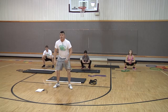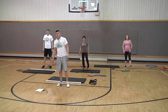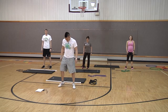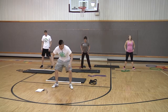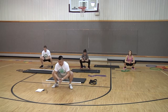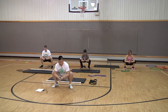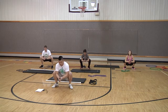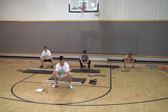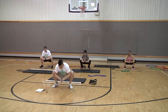Let's go ahead and stand up. Relax. We're gonna do the same thing, except this time we're gonna rotate our knees and hips inwards a little bit. So here we go. Let's drop back down. Same concept. Moving in. We're gonna go up and down with our hips. This is really gonna help wake up our knee joint a little bit too. A lot of times we have hip or knee problems. What this does is our muscles tug on our tendons, which connect also to our bones, so it's gonna really wake up the whole joint area. Couple more.